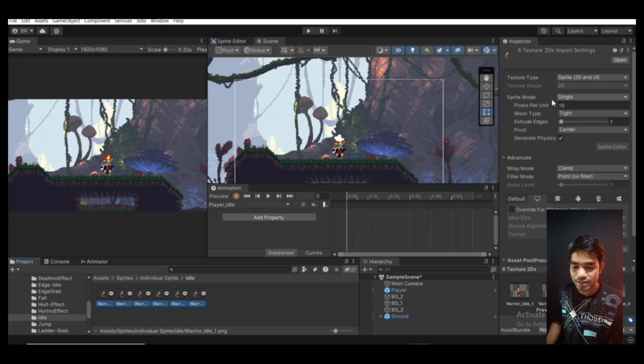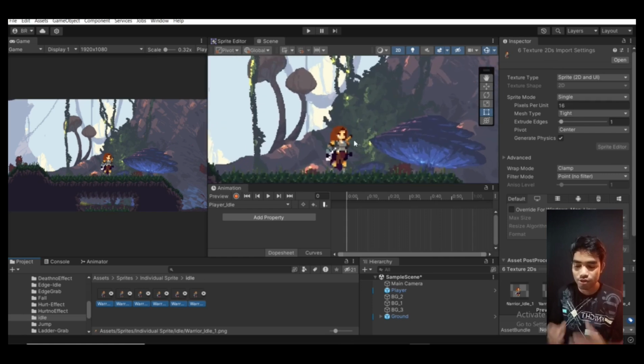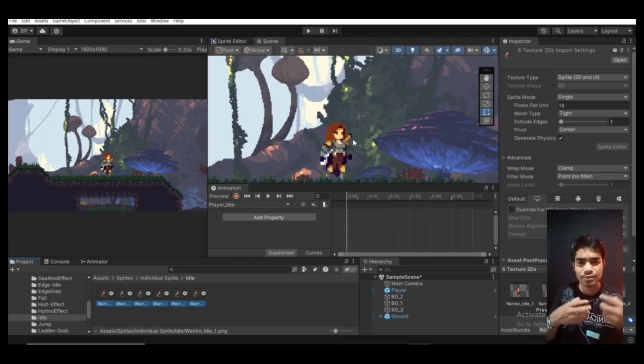Over there, as you can see, I made pixel per unit 16, so the sprite appears at this size. Select filter mode to point, no filter, and after doing all of this, click on apply. Otherwise you will see your player game object looking blurry, and to get rid of that you need to select point, no filter.